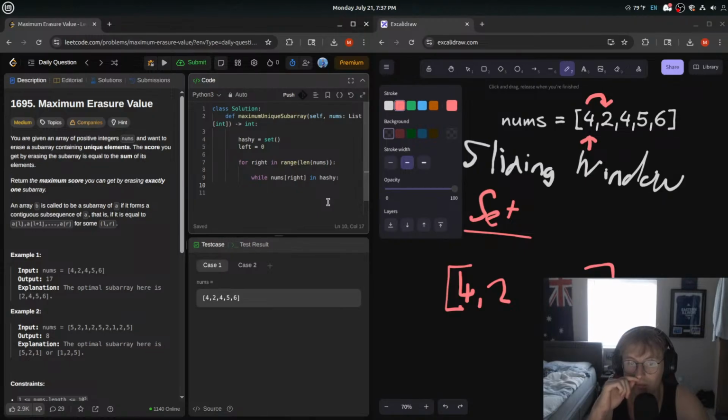How do you index a... Can you index a set? I don't know. Can you index a set in Python? I have no idea. It's been a while. Checking for element existence, you can use the in keyword.